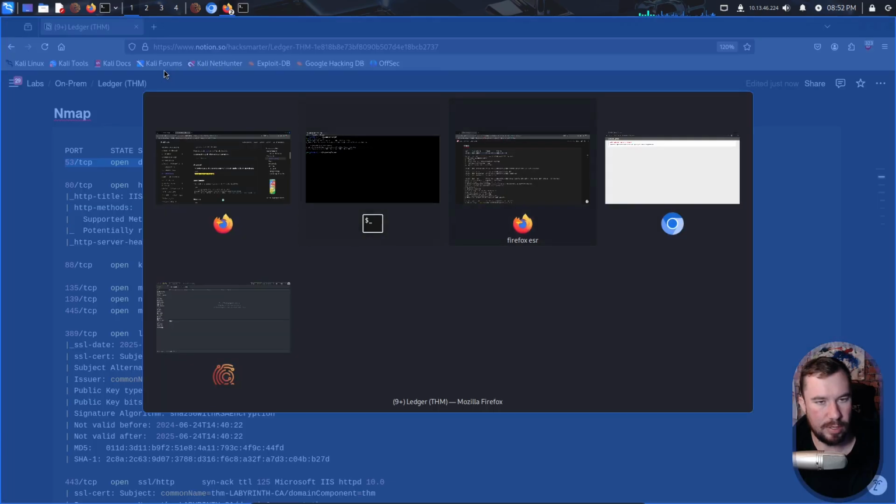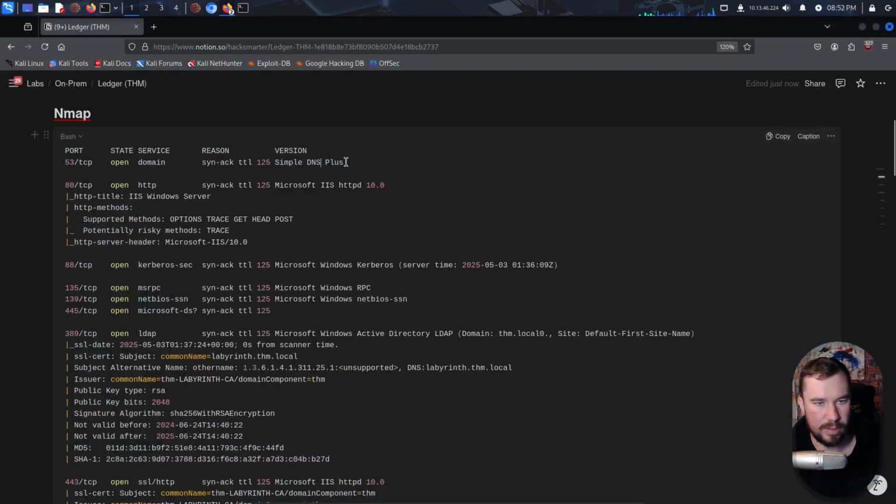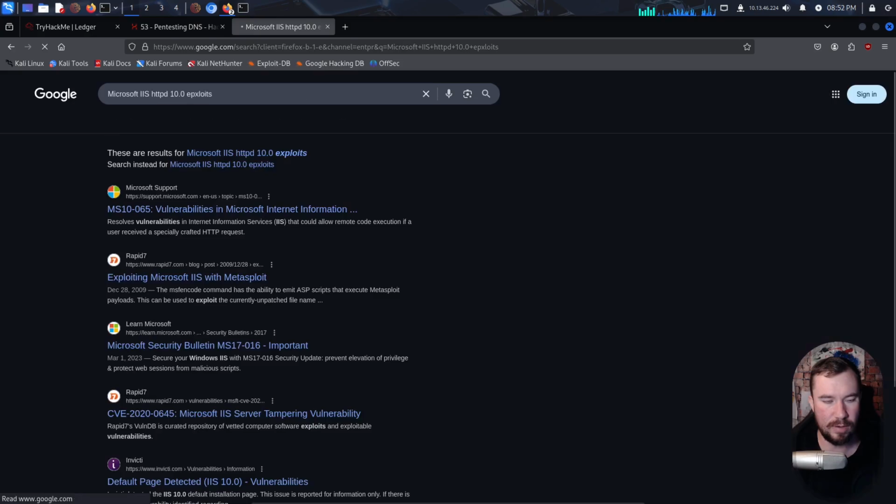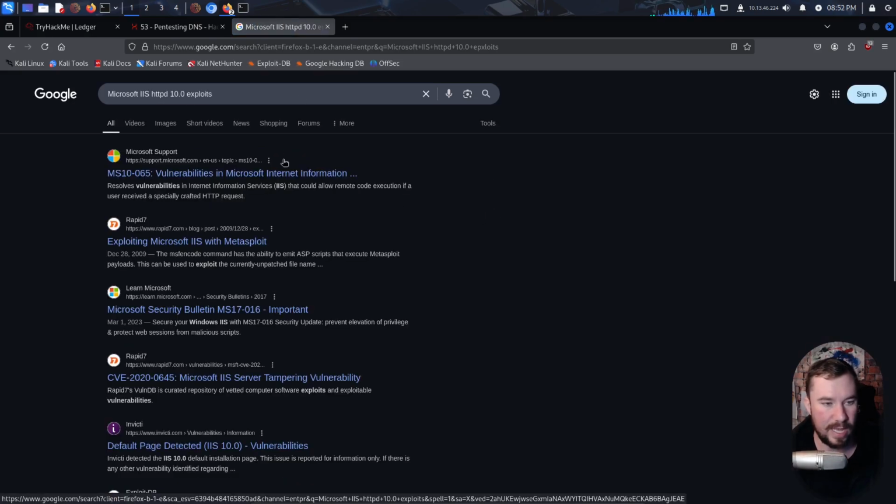So jumping back over to our notes, what other ports do we have to work with? We have 53. I'm going to go ahead and mark that one off, not going to be interesting. We can even mark these off as we go to keep our notes clear. We have port 80. I don't know what else to look for. I don't think it's short name scanner because it's a newer version of IIS. And unless some crazy 0-day has dropped recently for 10.0, it is technically outdated, I think, but there's no exploits for it, at least any exploits that are going to be helpful to us.